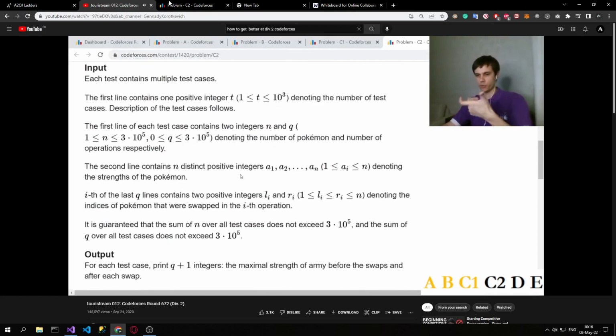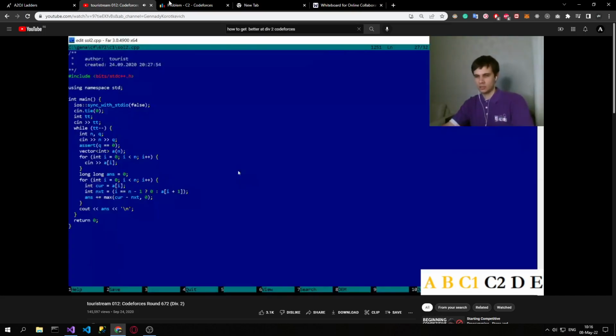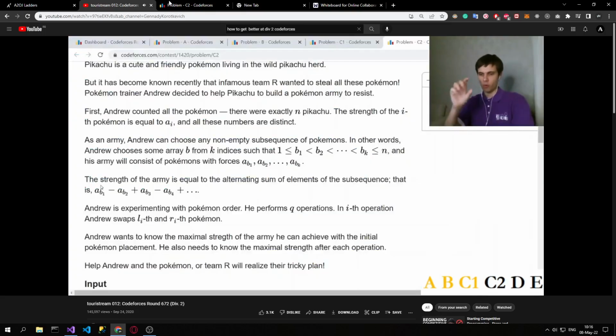When we just swap two elements, we can just consider four positions, the swapped positions and the previous positions to them, and see how the difference changes.